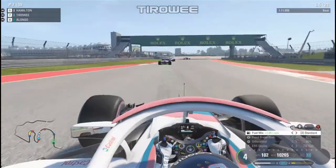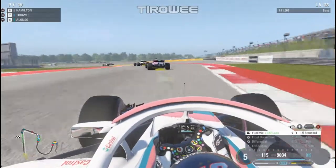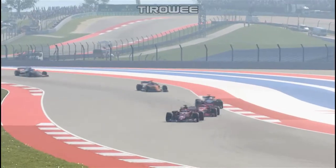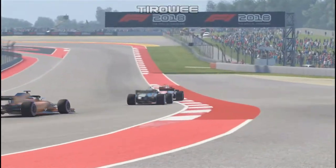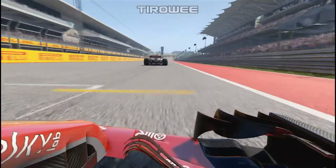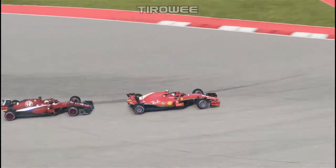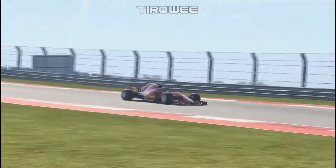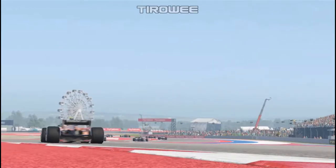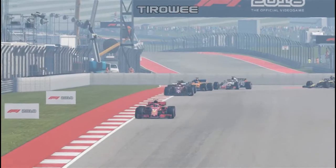Fast corners are what this Williams likes, if you can keep the car planted. Coming back to the Giovinazzi-Sutter battle, it's still ongoing. Under the virtual safety car through the second part of the lap which is all corners really, and then once DRS is restored and the yellow flags end, Sutter breezes past Giovinazzi. The Sauber isn't the most downforce-heavy car but it has a potent engine in straight-line pace, and it's really showing what that car is capable of, pulling away by about a second and a half in half a lap.